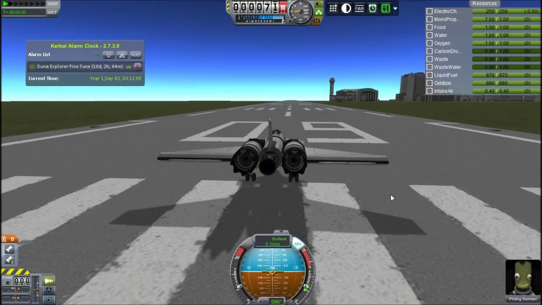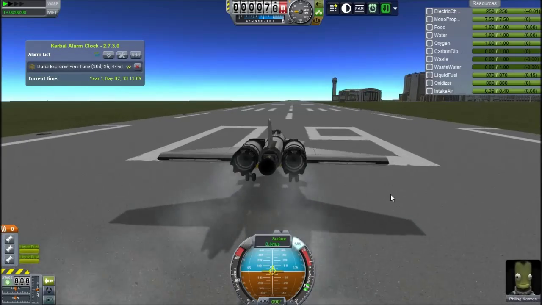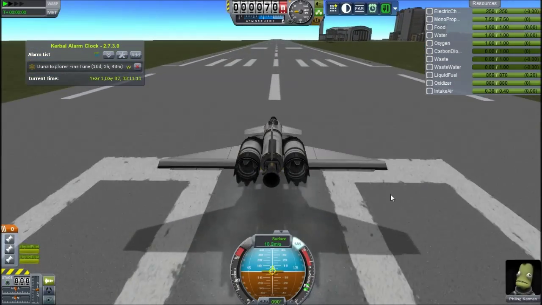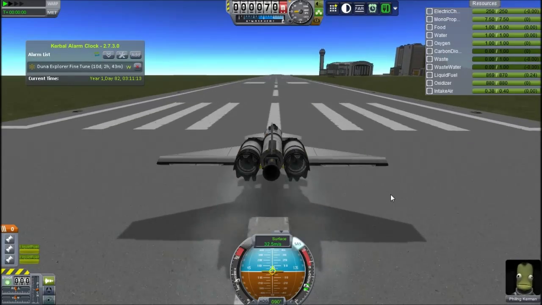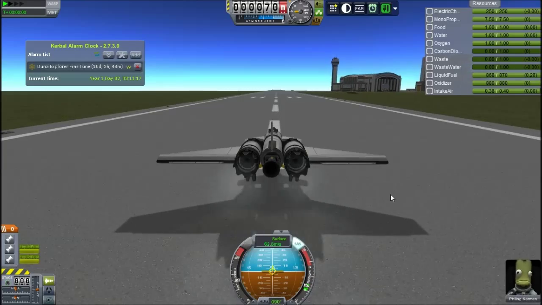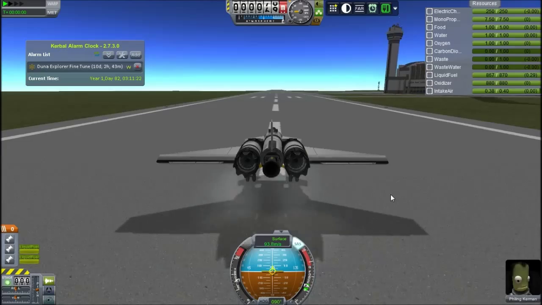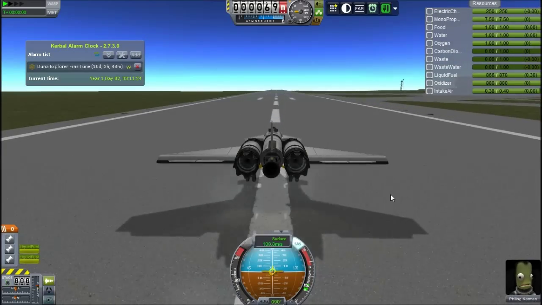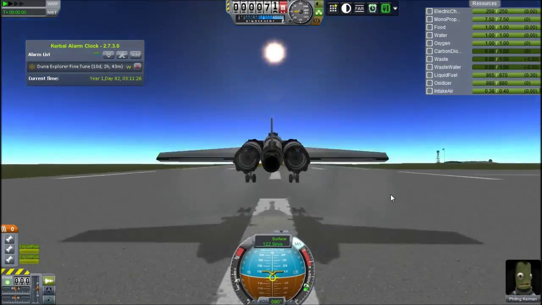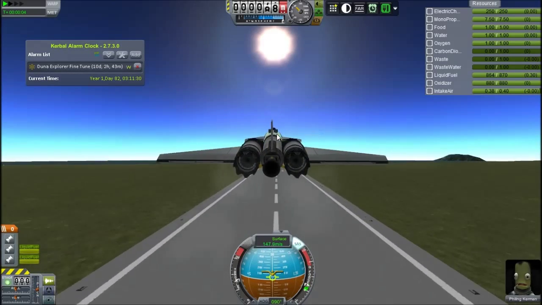Anyway, with the science we got from that, we managed to build an old-school SSTO, which you probably guessed from the title of the episode. I believe I'll call it old-school SSTO, but maybe not, who knows. This is an SSTO like we used to build before great Rapier engines. We'd have to stick some jet engines on there, and then a liquid fuel and oxidizer engine. But this carries quite a lot of liquid fuel and oxidizer and not too much jet fuel.